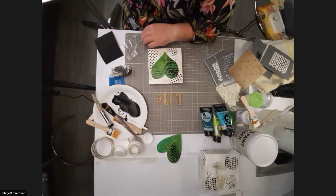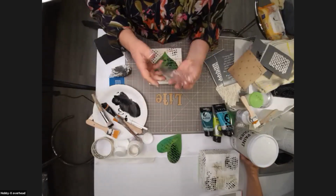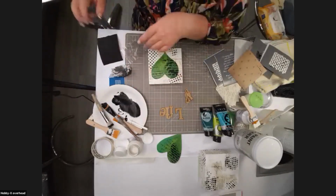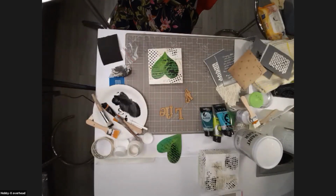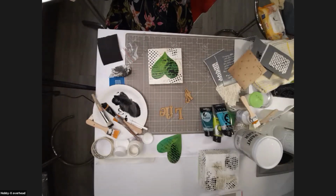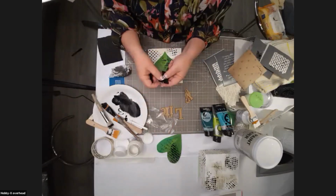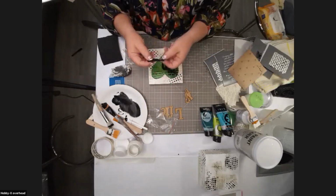And here in my little bag is the hope that I painted at home. It's easy. It's just a case of taking your acrylic paint and, no, this is joy. Where's my hope? Sorry, ladies, let me just find my, I've got no idea where the hope is. Oh, I found it. There you are. Sorry about that. This was done at home in acrylic paint. So you've got your hope that you must stick on there.